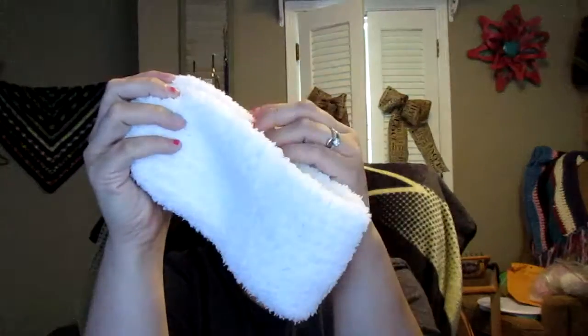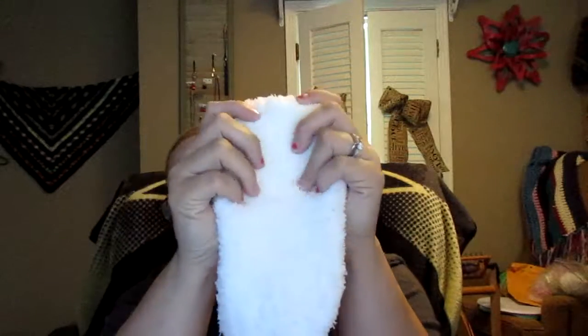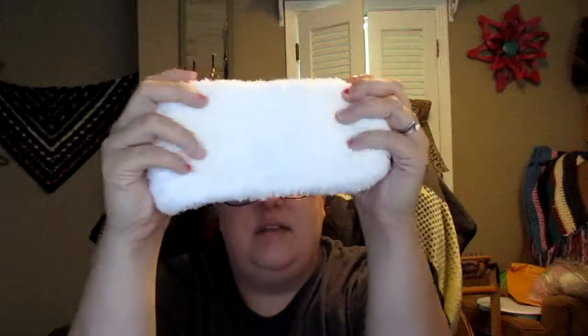I made a headband ear warmer out of the same yarn, and you might be able to see what I mean now. This I turned the other way. It's got my hair in it, or I put it on my head. But this is the super soft, squishy fluff ball cloud side, and this is the side I like. This was just on the baby, the little Addie, the Addie Professional, and I just turned the tube inside out. So it was super easy to get the side I wanted for this one. And it's like earmuffs. It's so soft. I just love it. I'm not going to keep it. I can't keep everything that I make. It's just not good.